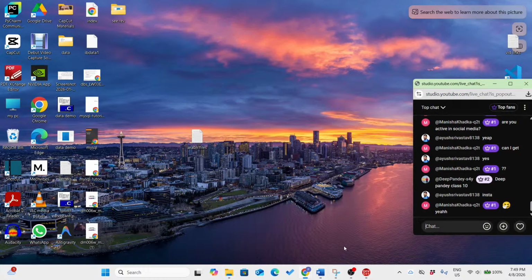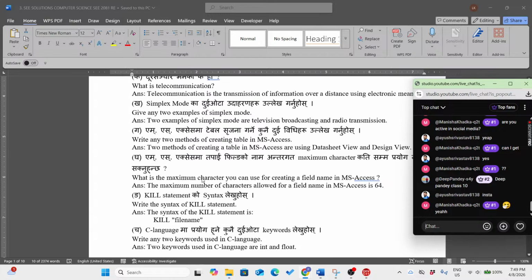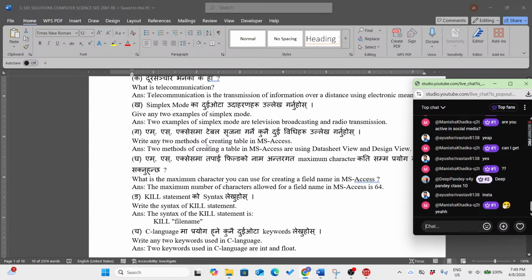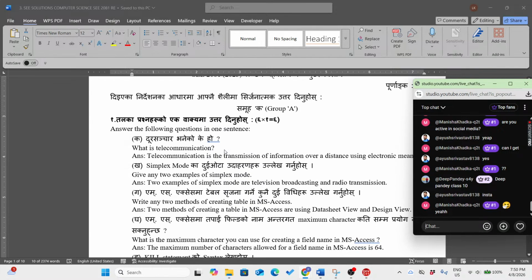So these are the reserved words, or we can say keywords we can use in C. So very minor simple questions are there. Are you clear about this one? It was last year, last year it was asked in the board exam of the SEE. So is it clear?